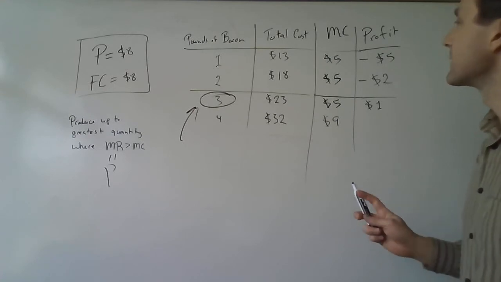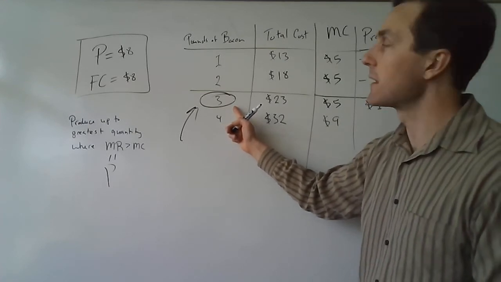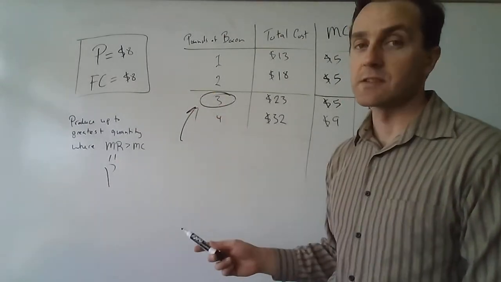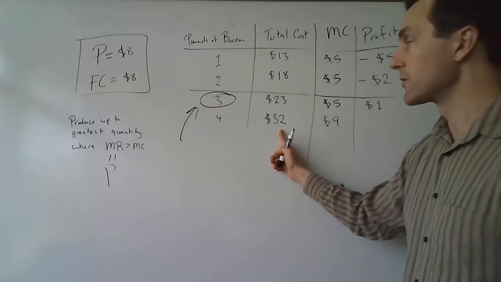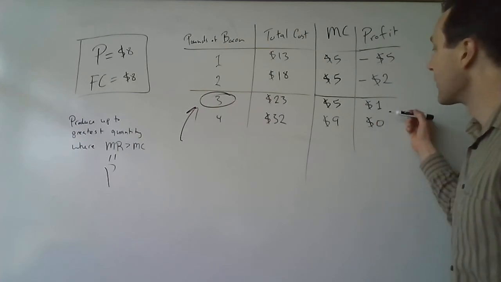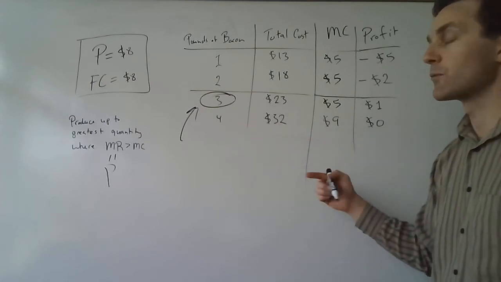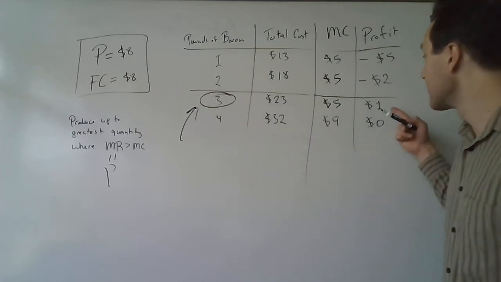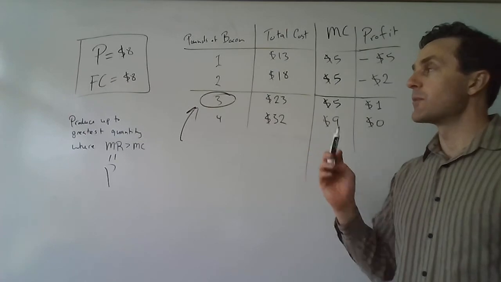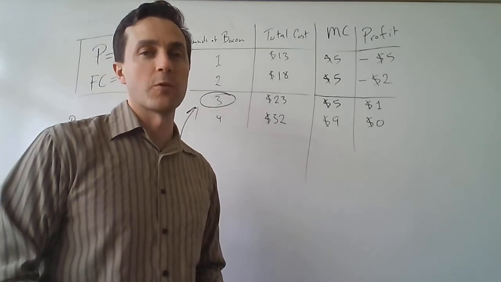And notice, we're in positive territory in terms of our profit when we produce our third pound of bacon. But then moving up to the fourth pound of bacon, the revenue is 4 times 8, which is 32, which matches exactly our total cost. So subtracting total cost from revenue gives us a profit of $0. Notice that profit drops by $1, just like we thought it would by producing that fourth pound of bacon, where we lose $1. So profit goes down to 0. Indeed, it looks like profit is maximized by producing 3 pounds of bacon and not going beyond that and producing a fourth pound.